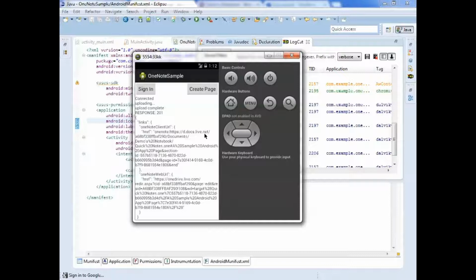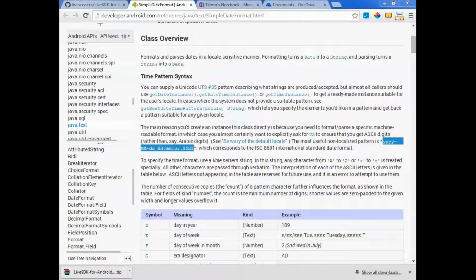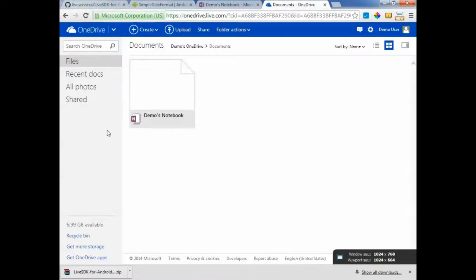Obviously we could look at the headers and investigate more fully if we needed to. But most importantly, have a look at the actual response payload that's come back here as well. So inside of the JSON, you can see there's a links collection and that there are two types of links that have come back. The one is a client URL. So that, for example, is prepended with a OneNote protocol. So for instance, if we were on the desktop, this would go ahead and load the full OneNote desktop client and take us to the new page that was created. We also get down at the bottom here the OneNote web URL, which is a full HTTP reference to the actual newly created page that we can launch, for example, in the browser on the device.